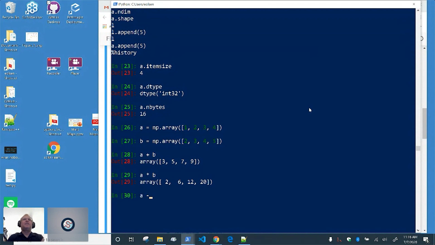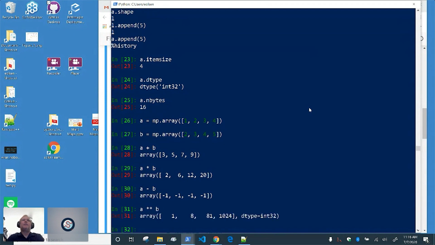And in fact, any of the standard mathematical operations, we can do that, and we can even do exponentiation and raise A to the B and get answers out of all of these queries. So very simple way to essentially now start processing our arrays arithmetically and not having, again, to write loops or worry about making sure that you have the same position matched up in each array. NumPy does that for us.